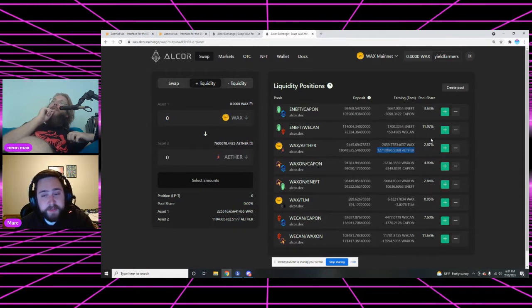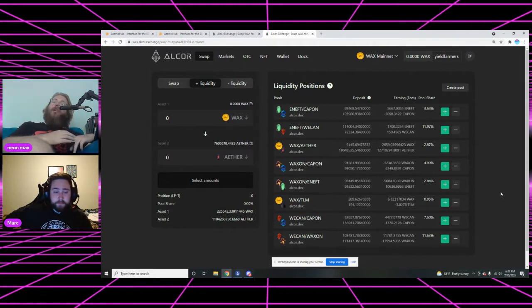So yeah, you're close, but right now you are at a slight loss. Depending on your goals, if you had just held what you had initially deposited, you're down like 100,000 Aether or something. It's not crazy high, but it is an amount. Now, the risk of that loss becomes realized if you exit your liquidity position, and the risk of suffering a loss like that is mitigated by having that position open longer, because as a person providing liquidity, your return comes from trading volume, not from price movement.